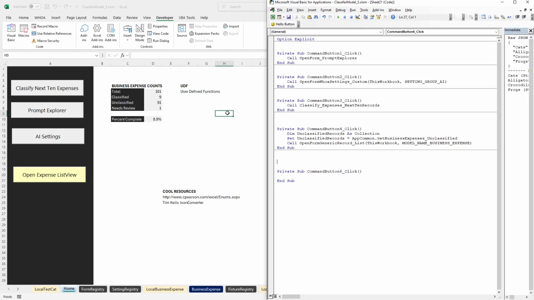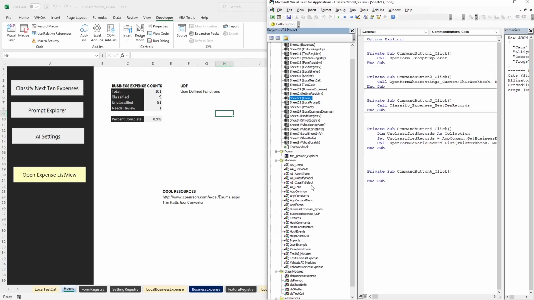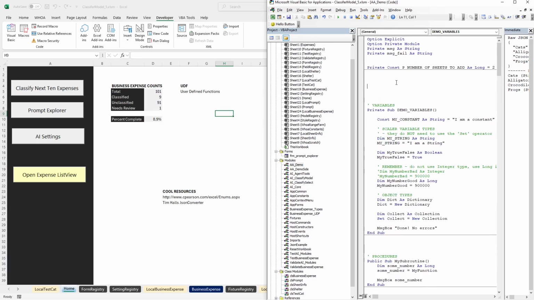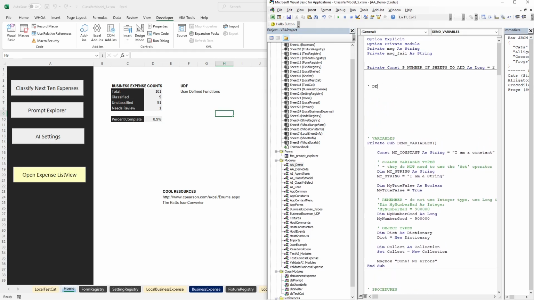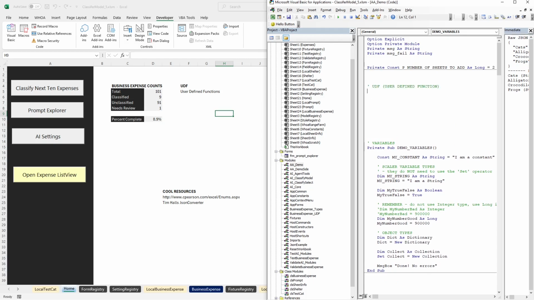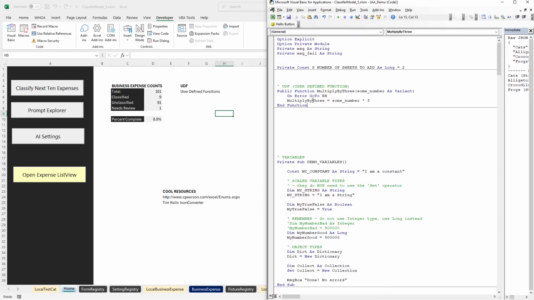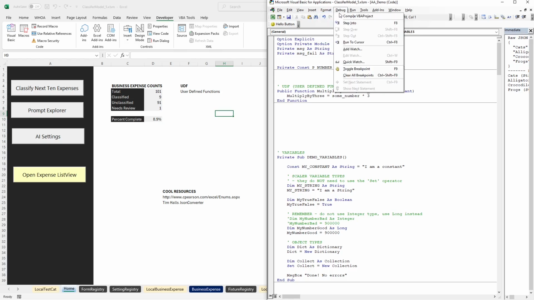So let's just make one from the top here. I'll put it on the demo module. Here's an example one that I have. Multiply by 3, some number as variant. I don't want the error handler there.